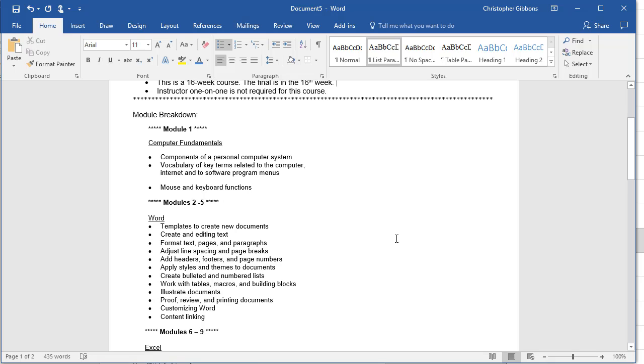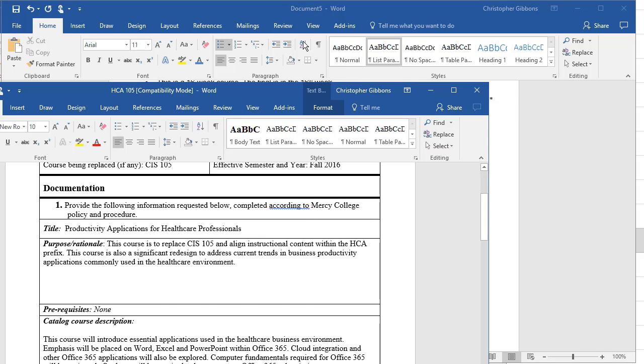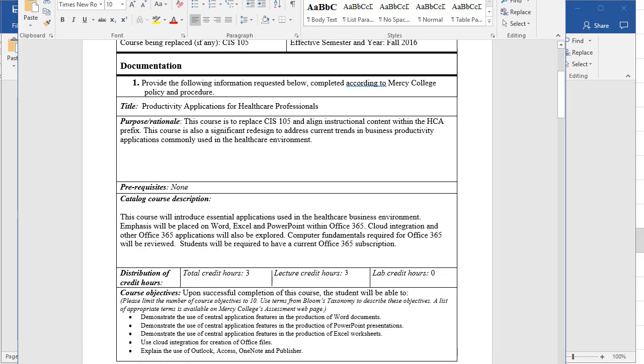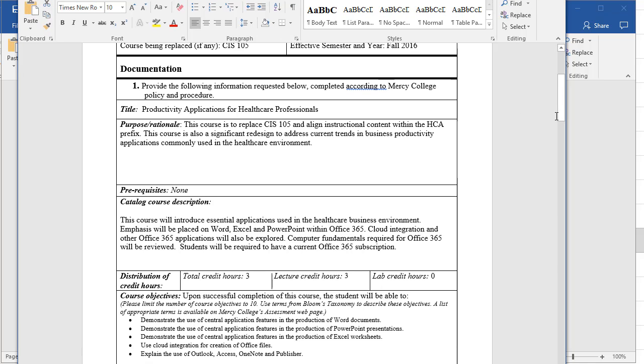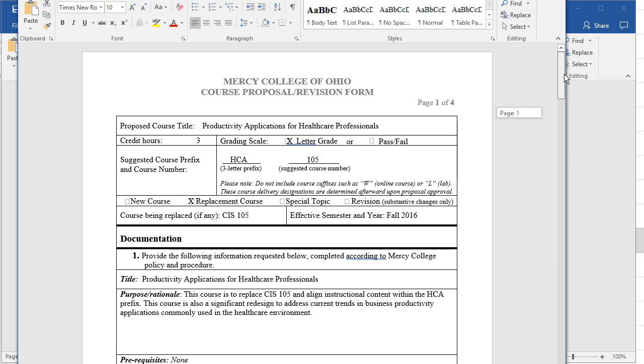All right. So basically what I've done is I've taken the descriptive course content outline, basically all the stuff that we say we're going to teach, kind of at a more granular level, and broken it down into modules. Now do know that each course has something called, and let me pull this up here. This is the beauty of screencasting. I love it. So let me bring this up over here. This thing right here, I gave you one, and it is what we call the course proposal.